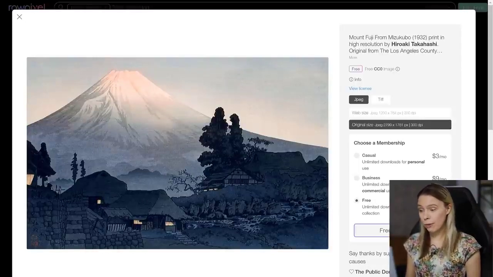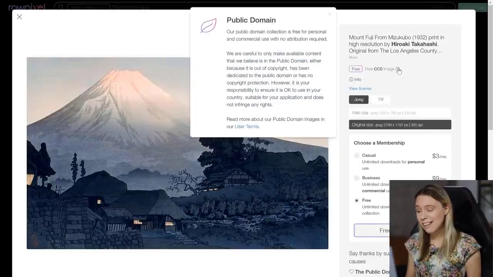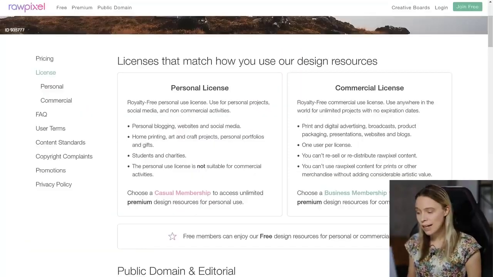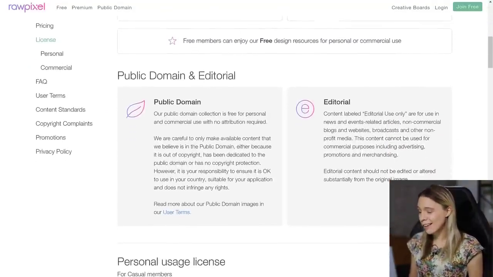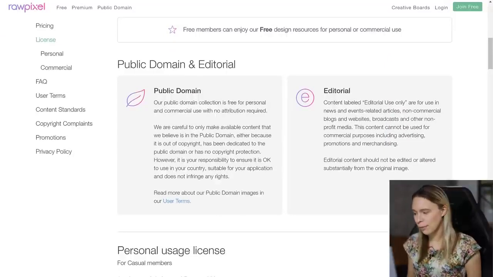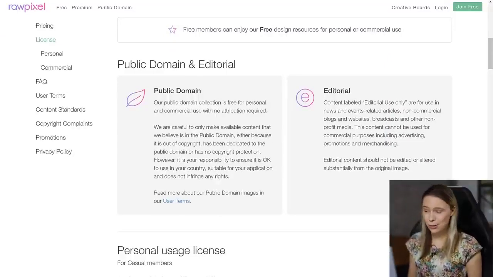So for example, you think about it, for someone that's interested in Japanese culture and art, this picture, it would look pretty awesome on a poster, don't you think? And as you can see in the license information, it doesn't say that it has a royalty-free image license. Instead, it says that it has a public domain image license, which means that this picture does not have the royalty-free license rules. Instead, it is the public domain rules that apply to it, which of course mean that you are welcome to reuse it and sell it onto products.